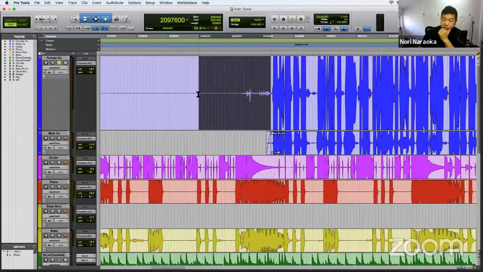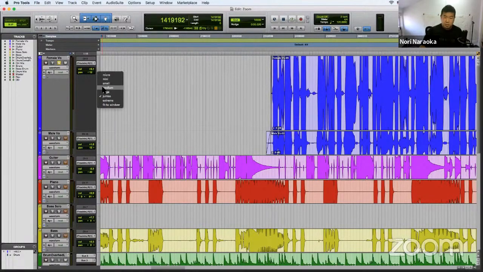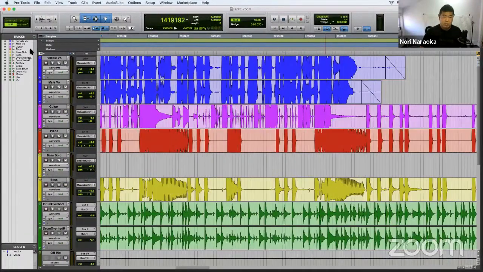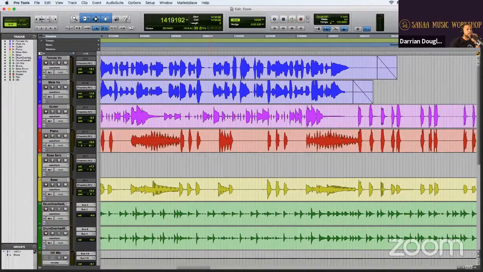So I don't need this, so I cut it. Now we have really clean sound regions. That's the next thing I did. You do that for all the tracks, just go in and clean things up.